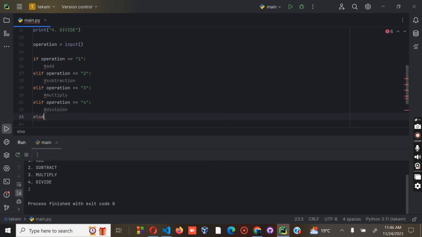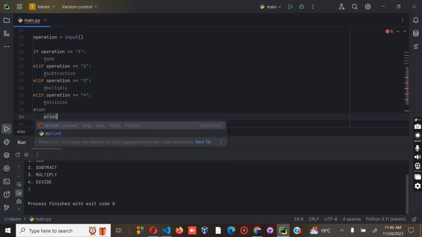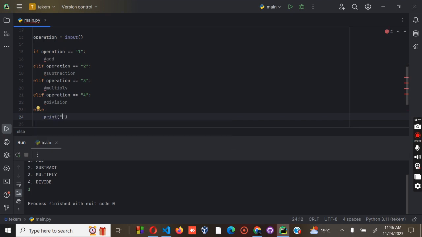Else you print. So what do you want to see? You print invalid entry. So that's what we expect to see.